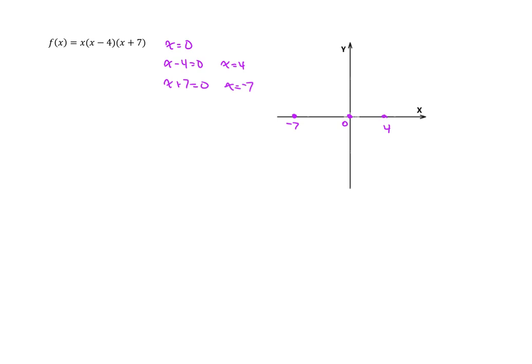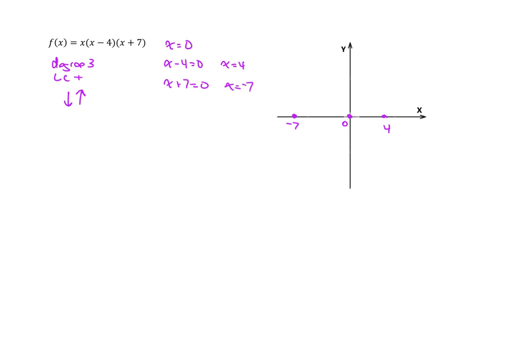So the next thing I want to do is determine the end behavior. So I'm going to count the factors in the solutions. There are 3, so this is a degree of 3, which makes it an odd degree. My leading coefficient is positive, so that tells me my right-hand side is up, which will make my left-hand side down. So those are the things I'm thinking about. And I already have a point on the x and the y axis at 0, so there is no y-intercept. I don't need to find it because it's already there.